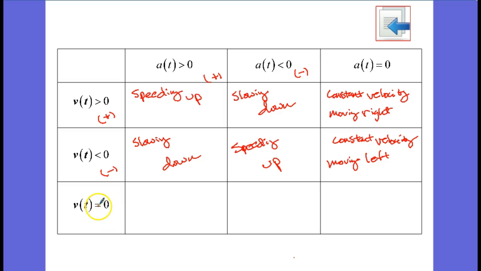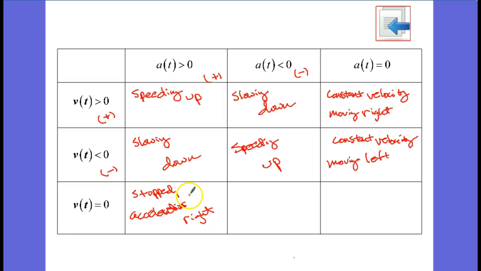Now with a 0 velocity and a positive acceleration, the 0 velocity means that the particle is stopped, but there is a rightward acceleration that is acting on the particle, even though at the moment it is stopped. So, okay, how do we understand something like this? How is it possible for a particle to be stopped and yet have a rightward acceleration being applied to it?